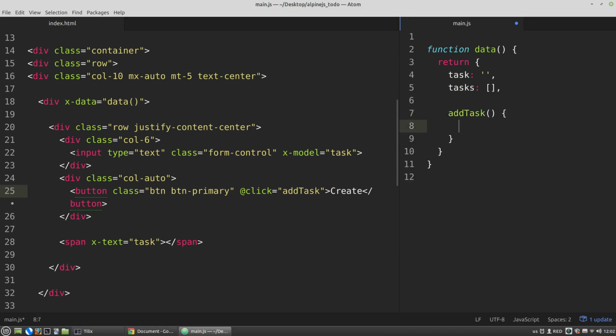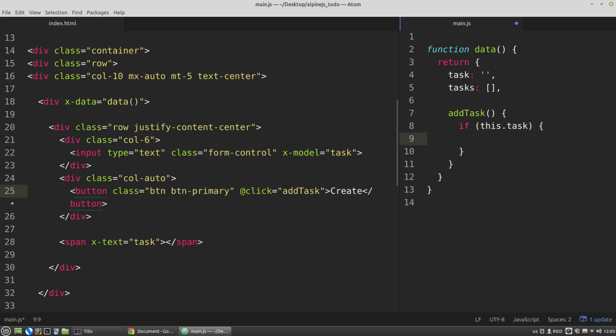The logic of the addTask function will be very simple. First of all, I want to check whether a user inputted something or not. The this keyword refers to this task key. If the input field has some value, the task key will get it immediately, as we saw a bit earlier. Then I want to append a new task to the tasks array. For this purpose, JavaScript arrays have the push method.